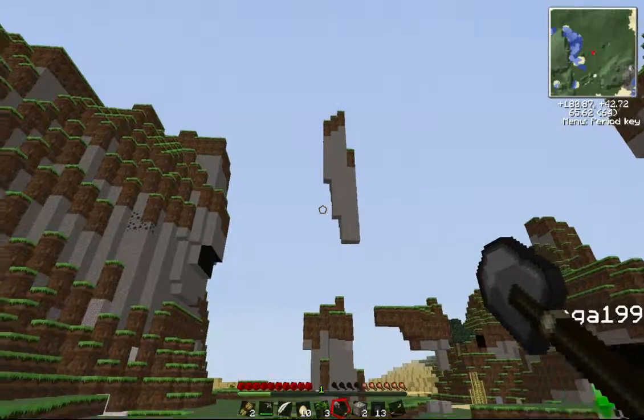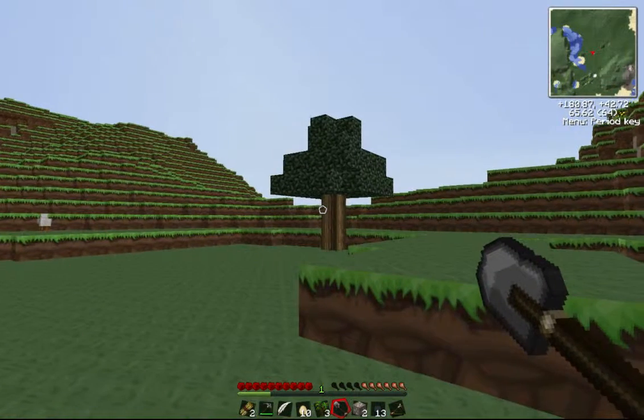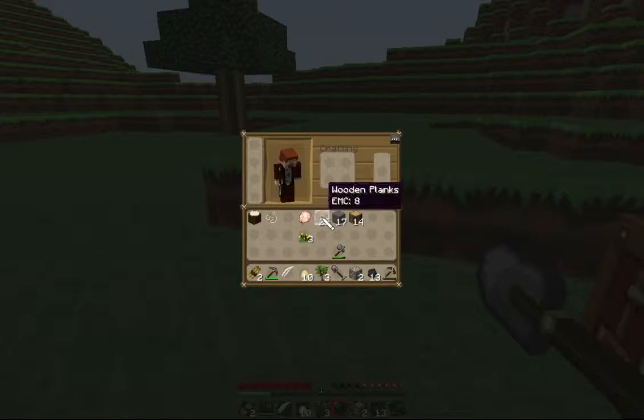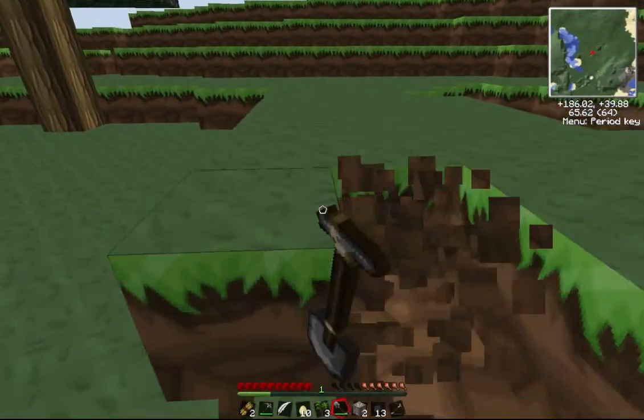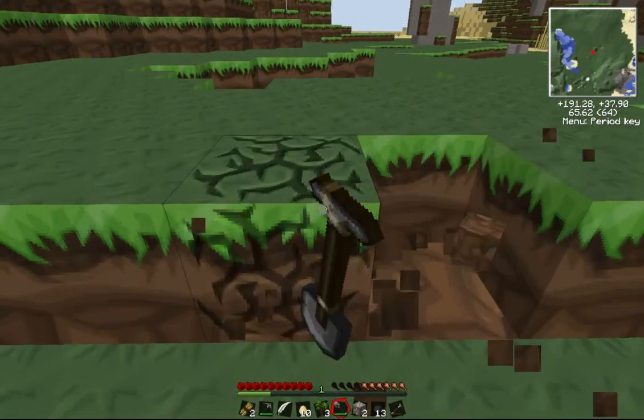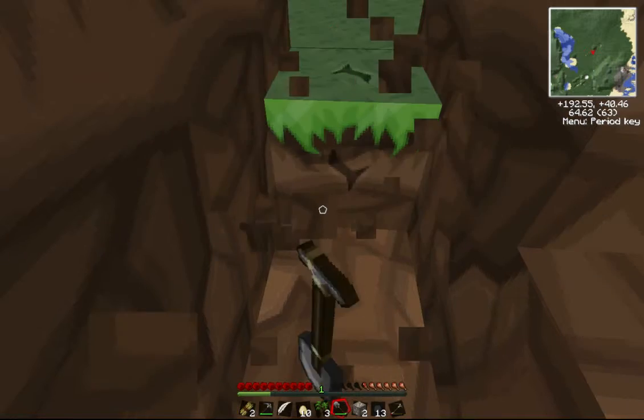Look, there's even a tree and coal. There's coal over there. Go mine it. Oh. I want to build a house. How much wood do you have? I have 19 planks. Oops, I'm pressing all the wrong buttons. Just wait, shift, tink. I got 39 planks. Did not mean to dig there.